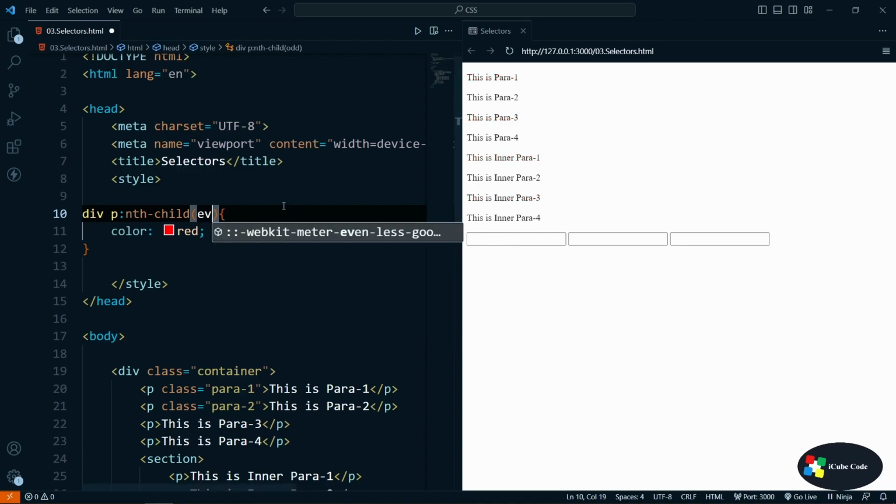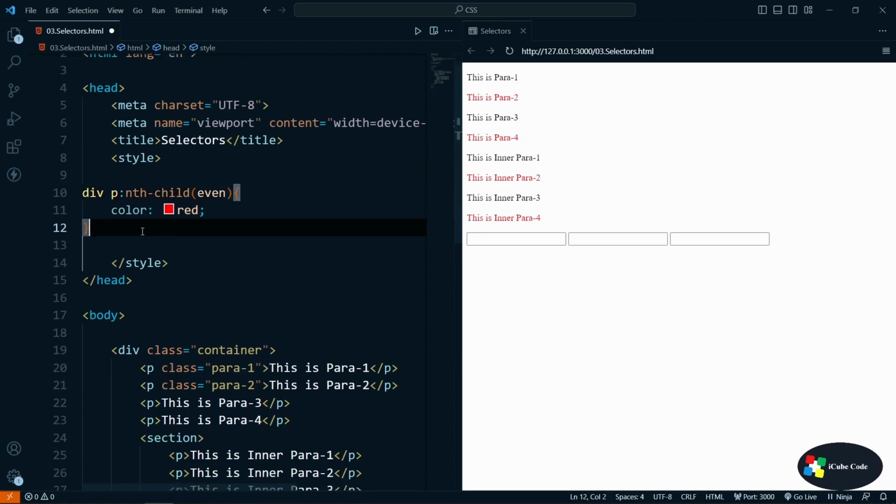And if you do even, it will change the even ones, 2 and 4. So you can use this property to change the color in odd, even, or only 2 or 3, whatever number you provide. Odd and even is a very good thing we can use in a table in order to change the color of it.